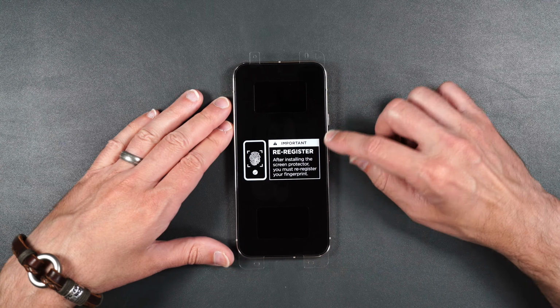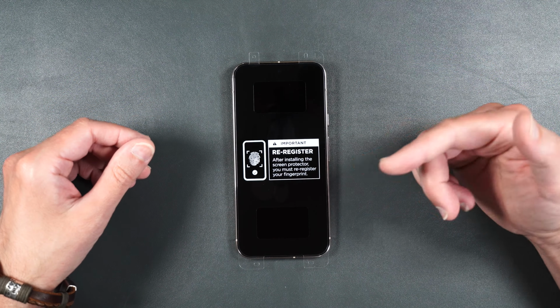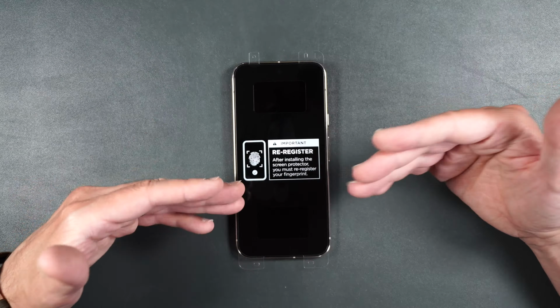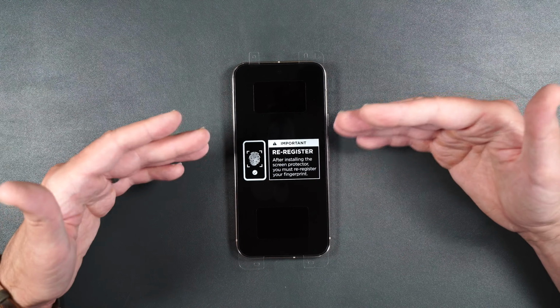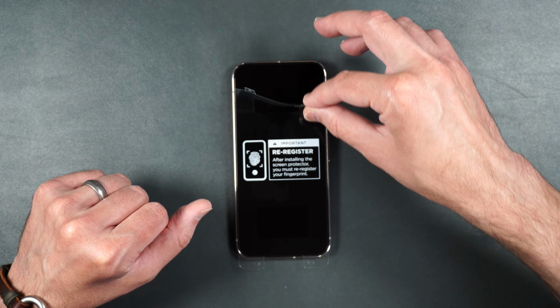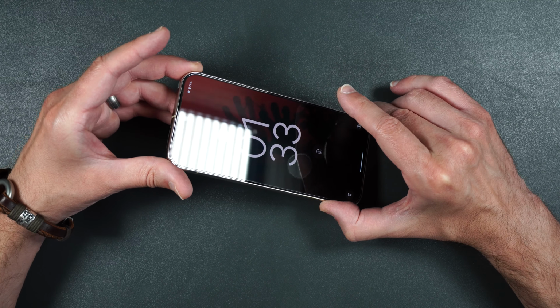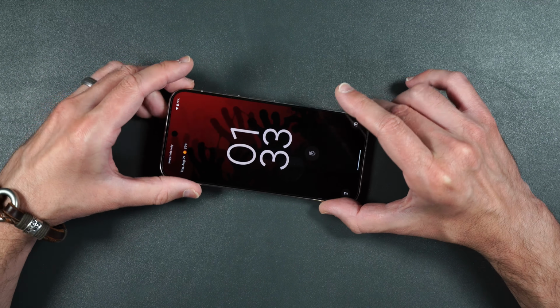And there is a re-register fingerprint notice on here, so if you've already registered your fingerprint on your phone, you're going to want to do it again because most likely your fingerprint is not going to work now that we have a tempered glass screen protector. So then just peel the top protector off. And it looks like we do have some bubbles on the screen here, as you can see, so we'll just squeegee those out.